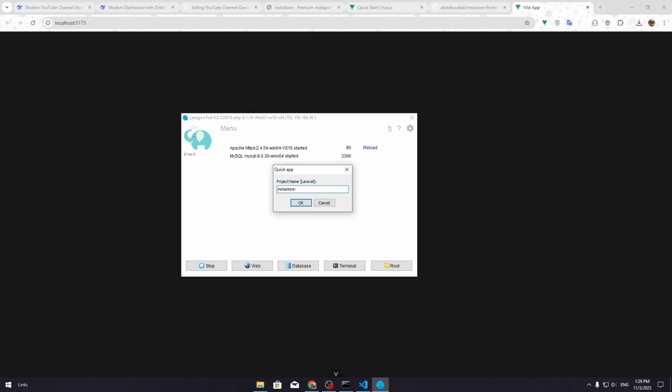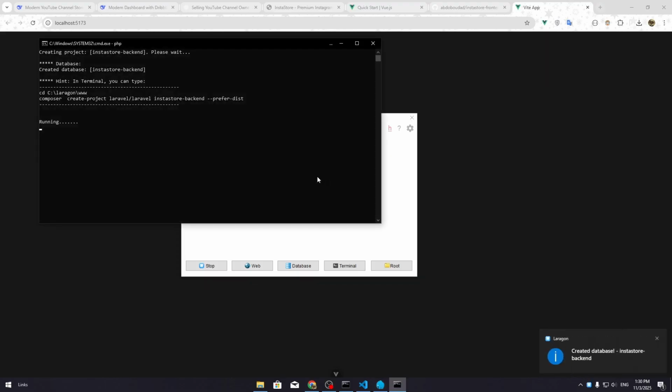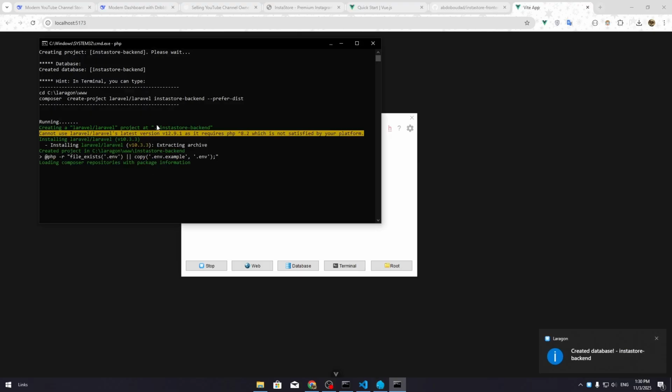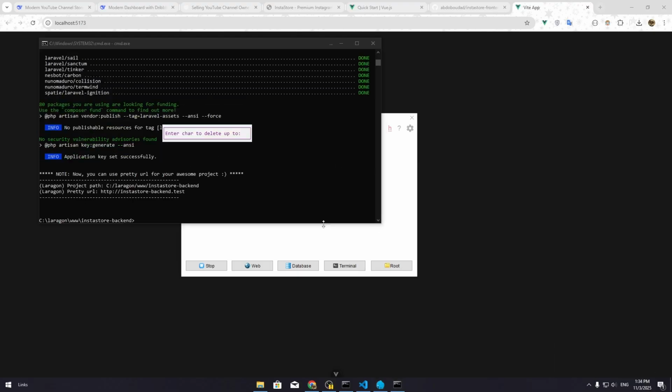We'll call it probably front end. Oh, we will just keep it like this. Or maybe let's say backend. Let's just hit OK, and we will wait until it's done. After installation is completed, now you can move to the Laravel project.